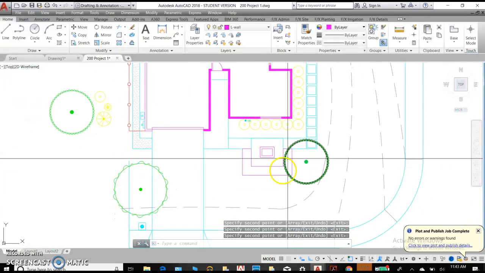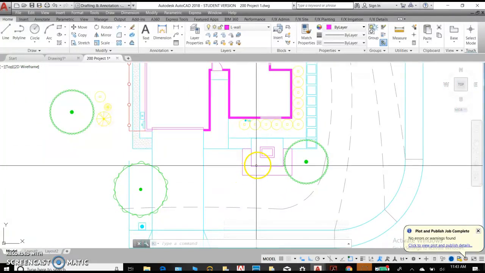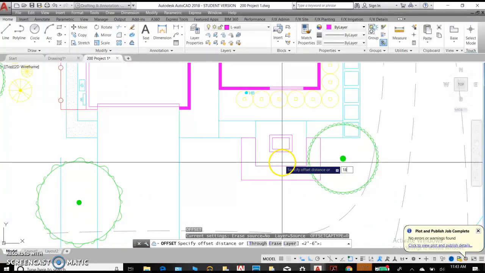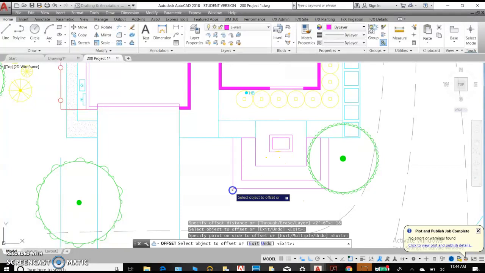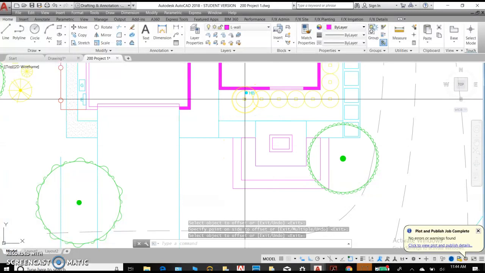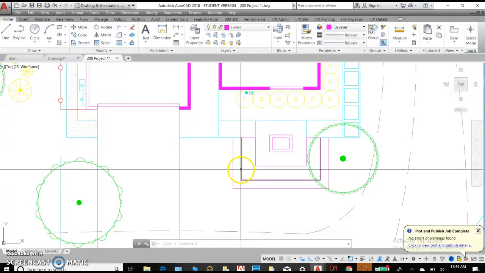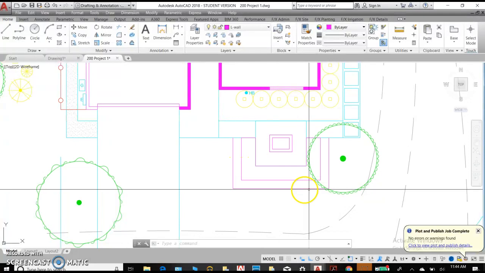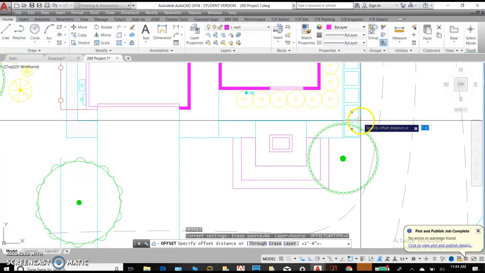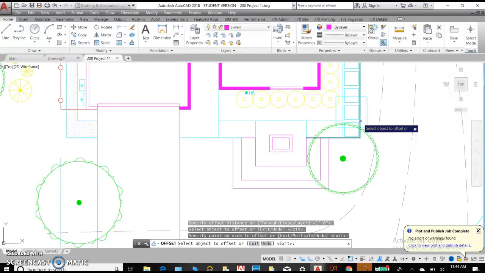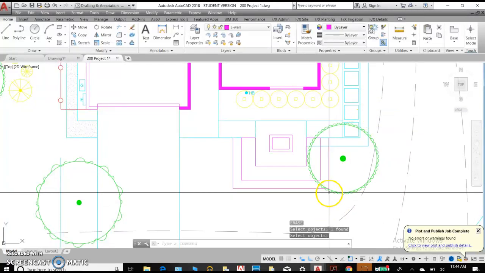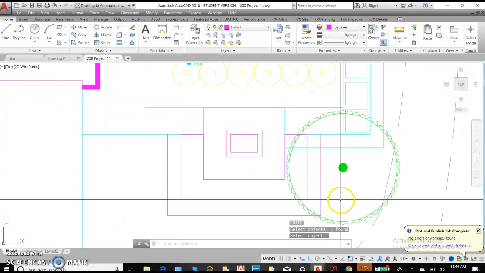Okay, so now we have another one that we'd like to do, and let's use a different command for that. So we know that we want this shrub hedge to be about halfway off of the edge here. So half of this shrub distance is going to be the radius of the shrub, which is 18 inches. So let's offset that line 18 inches, and we'll offset this line 18 inches. Oops, wrong one. Okay, erase that. And then we will draw a line to connect this.